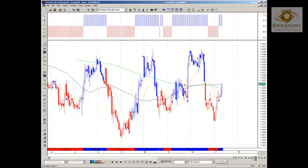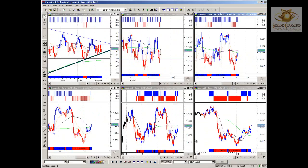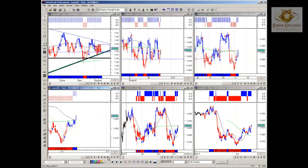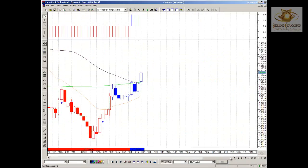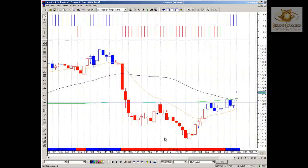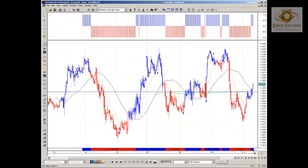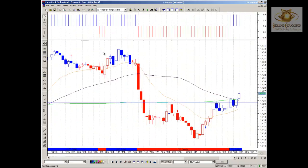Hourly, the same thing has happened again here. You can see CTC now on the hourly, 30 minutes, 50 minutes, all looking blue for long. So 30-minute is trading above the institutional moving average, which happened to be prior resistance over the past couple of hours, since 8 o'clock yesterday, and it's now trading above that. As long as it can stay above that institutional moving average, there's more likelihood of a further bounce to the upside. Notice there's been a swing just recently going into 8 a.m. this morning.